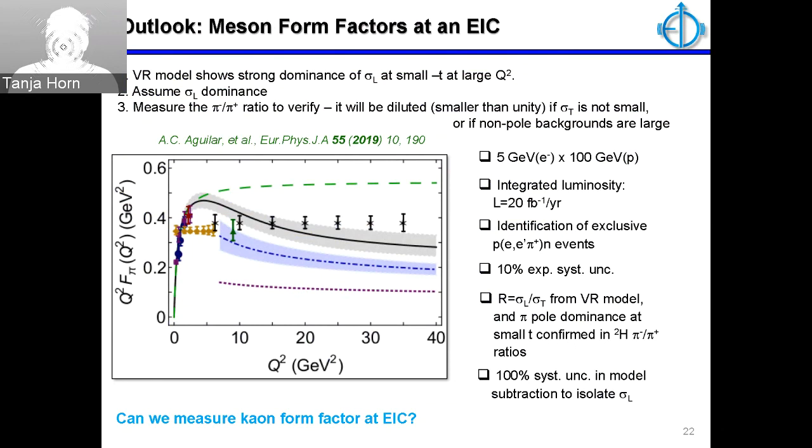One thing I should mention is that in this case for the EIC, and this is summarized here on the right, one cannot really use the power of the LT separation in the analysis, and that's just because of the way the collider works versus fixed target experiments. It doesn't really have this power of separation. But since it is such high Q squared, one can actually assume that sigma L, the longitudinal cross section, dominates. Of course one has to verify that, and there one can use a similar technique as before and measure this ratio of pi plus to pi minus production. That's shown here in bullet 5, where one measures this ratio, compares to a model, and confirms and validates this reaction mechanism essentially. So for the pion, it looks pretty good, and again, if you would like to see more, you can read this publication from last year, where we discuss the meson form factor measurements and potential at the EIC. And then, of course, the question remaining is, can we do the same for the kaon? That's something that's under study by this meson structure function working group.